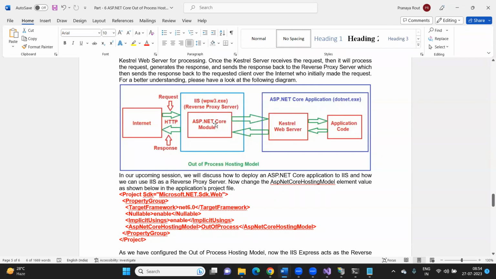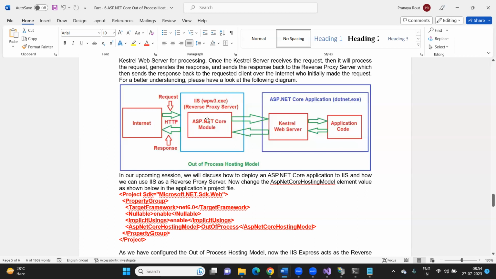Any external web server will first receive the request, and this external web server has the ASP.NET Core module. Once it receives the request, it transfers that request to the internal web server, which is nothing but your Kestrel web server. Kestrel then transfers the request to the appropriate request processing pipeline, that is, to the middleware components. The middleware component gets all the information from the context object.